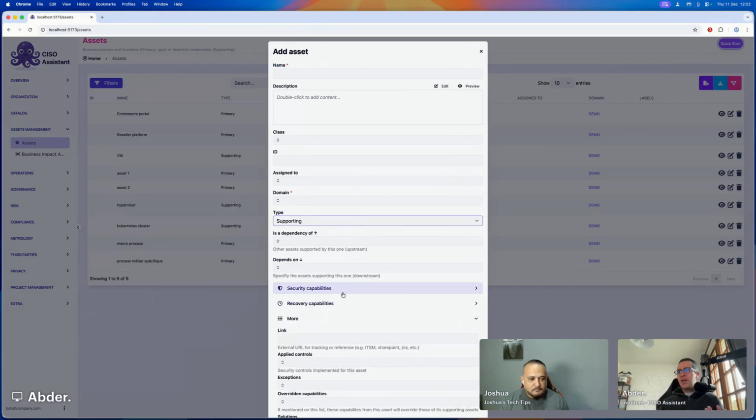And this is a pragmatic way of thinking about the dynamic that you're going to have between business functions and technical components. To put it simply, the business functions will give you an orientation or expectation, so to speak, through the objectives.